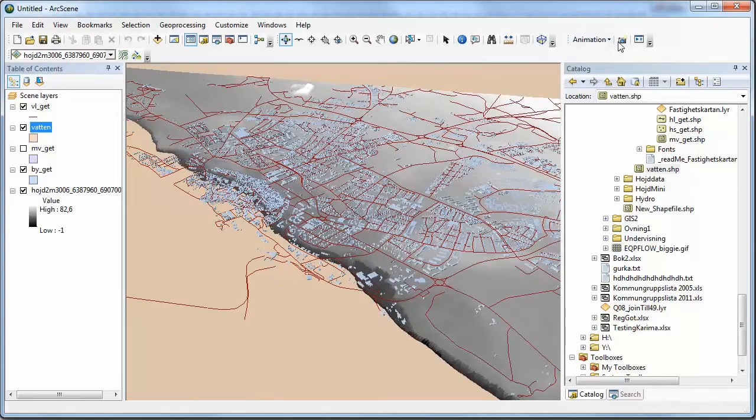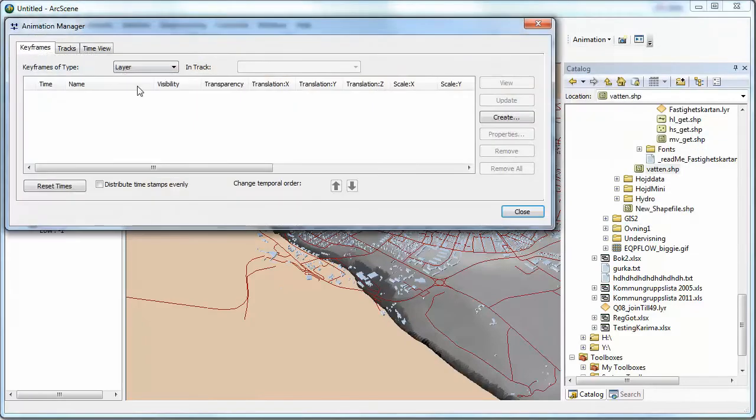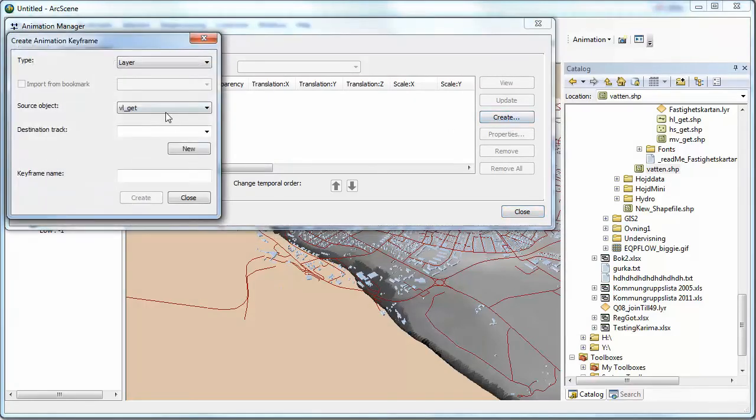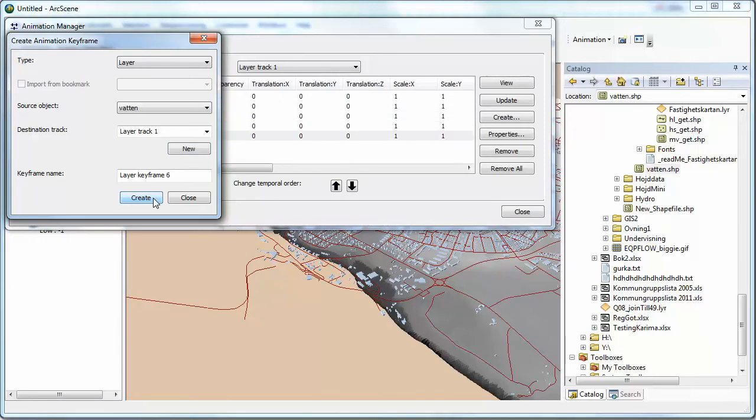However, we're going for the thing called animation, and we create an animation manager. That's what we're going to use, and I make sure that I've got a layer selected, and I do create, and I choose the water layer, the one we want to raise, because the layer we choose we can then change and alter. And I click new, which means that I've got one sort of destination track, and I've got several keyframes. So think of this as a movie recording where you've got one shot, but you've got several scenes. So I click create and create and create and create and create. So I've got a few different keyframes to which I can change the values of things.